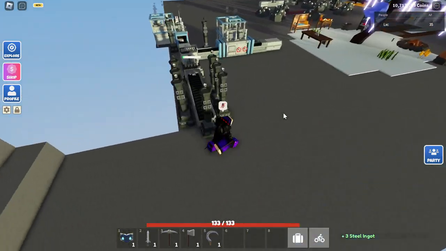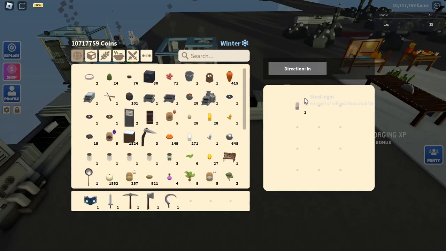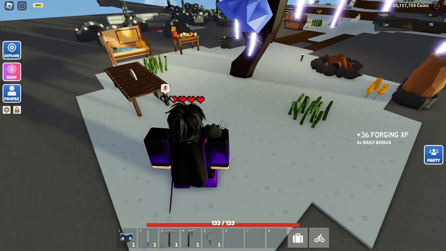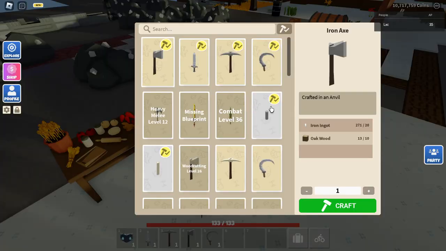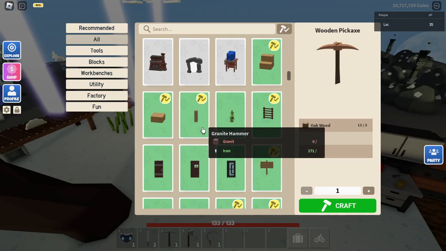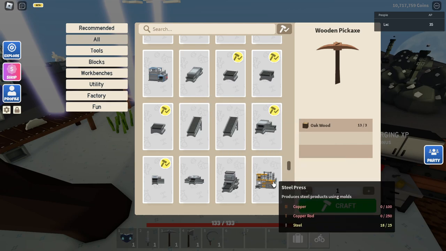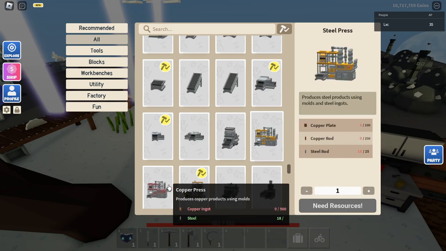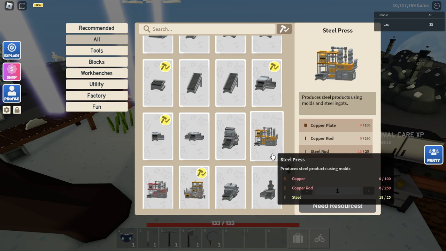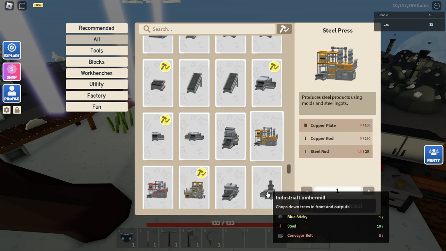The reason you may be wondering why I'm having so much steel, or why do I need so much steel? Well, if you don't know, to get more stuff, for example, I need a copper press, right? Or a steel press, it doesn't matter. Here, steel press or copper press, it doesn't really matter. I kind of want, well, both, I need both. But this one is the first one you're going to get.